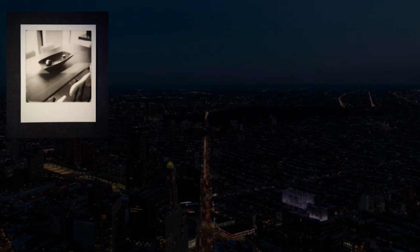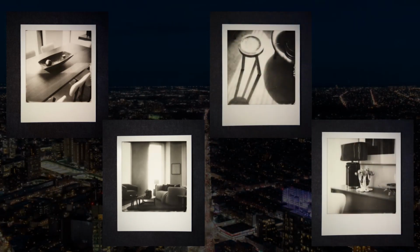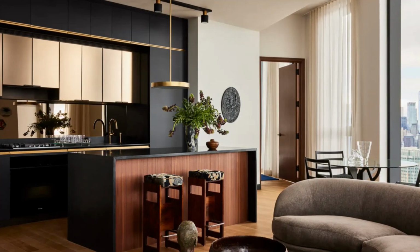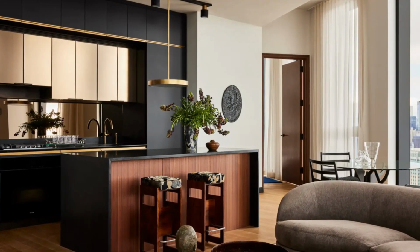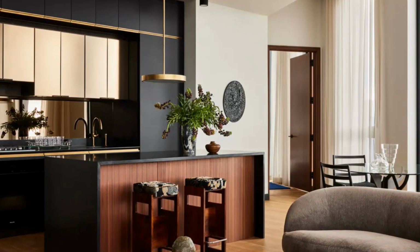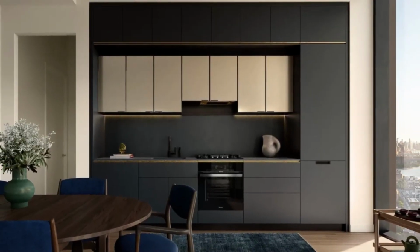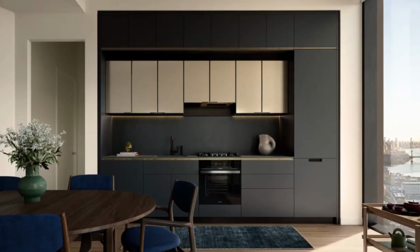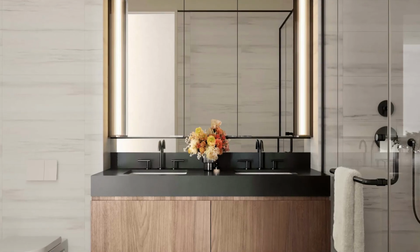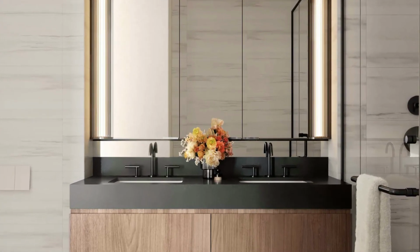The color palette of these units consists of warm colors to evoke a sense of home-like comfort. The kitchens include bronze details and finishes, as well as appliances from Miele, including refrigerators, dishwashers, ovens, and washer-dryers. The cabinets are rendered in graphite matte black and bronze shades, while the countertops feature all-black granite. Even the water taps feature a custom brass finish, bringing all the hues in harmony.